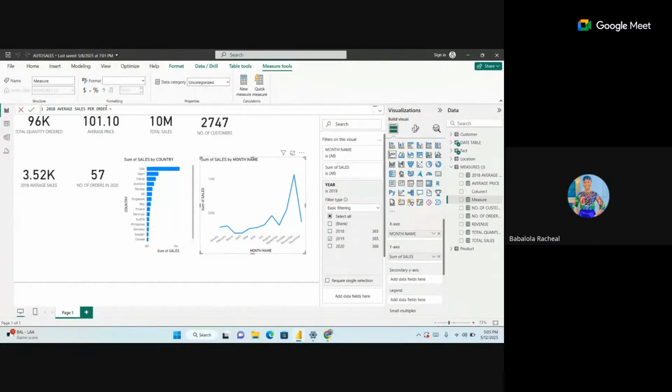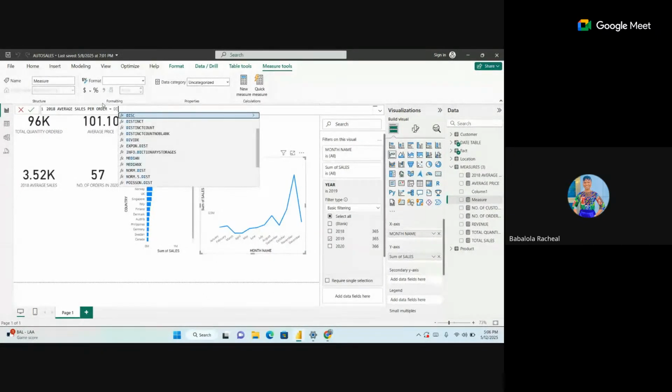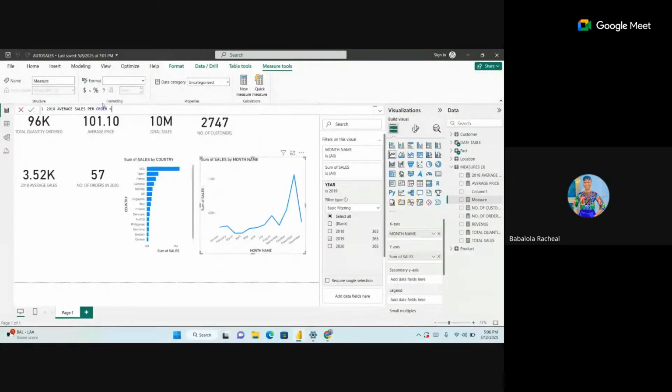Now, at this time you are working on your Power Query Editor, you can use the division sign, just like the way I use the multiplication sign. But in this place, you use our function. We have sum, we have product, we have average. So we use divide. Let me take it to the next line, I don't want it to be too long. So divide. So you can see the divide now.